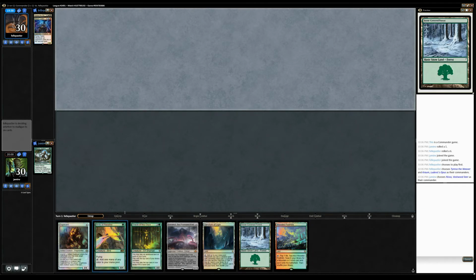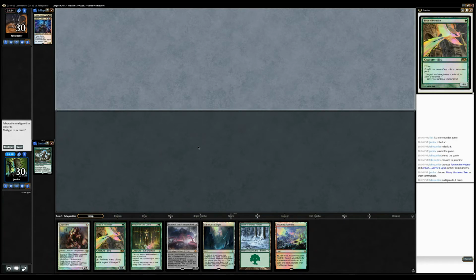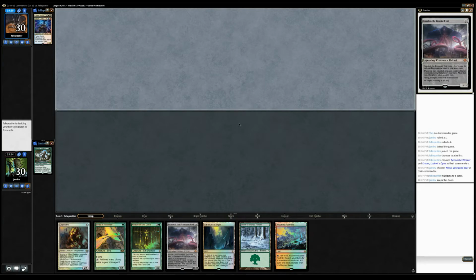We got a turn one ramp. It's a good start. We can actually keep a starting hand. I mean, I think we've kept a couple of starting hands, but this one actually looks pretty good. The Emrakul is a little ambitious, but I'm not going to mulligan just because there's an Emrakul in my hand. It's actually something we might want to be able to get to.